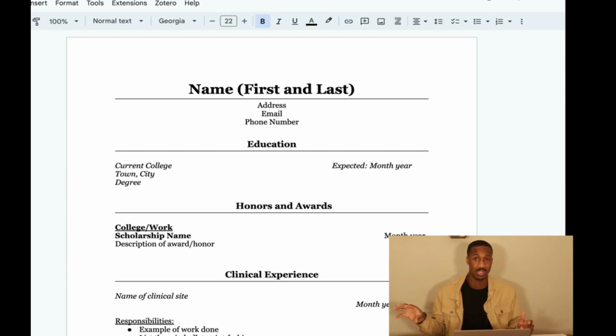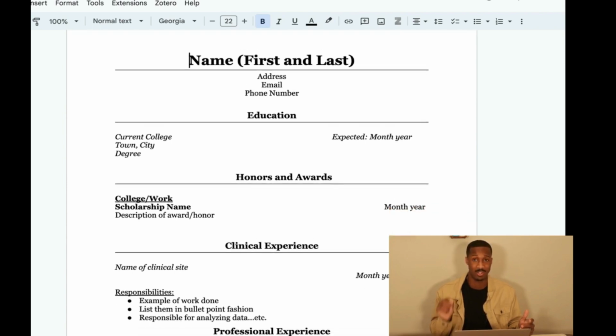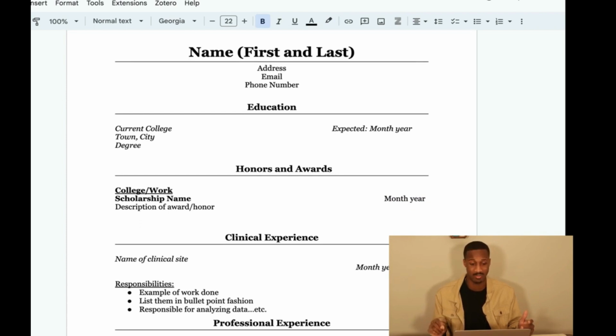Just like we did in the personal statement in terms of telling a story about who you are, we're going to tell a story about who you are in the CV. Obviously, it's going to be in a little bit of a different format. It's not going to be in sort of a storytelling paragraph type of way. It's going to be more so bullet points, right? So this is going to be a situation where most of the committee members are going to briefly go through your CV. They're not going to read every word. They're just going to pretty much skim it. And so you want to make sure that you highlight the most important, pertinent things that you have done in your lifetime into the CV, okay?